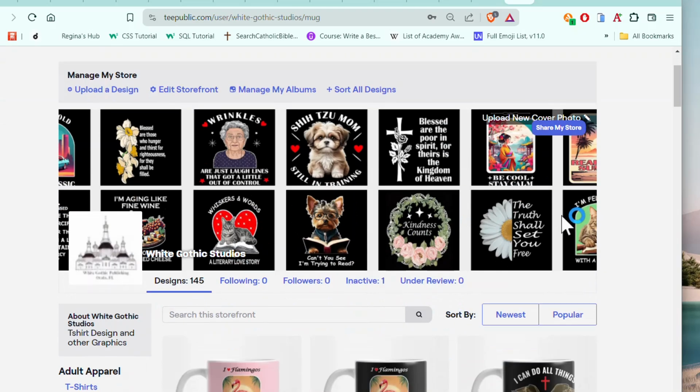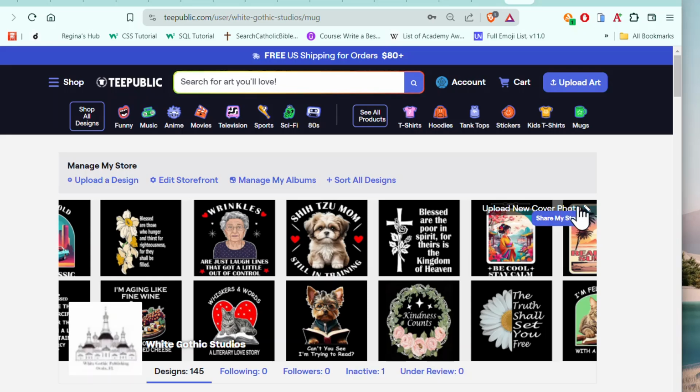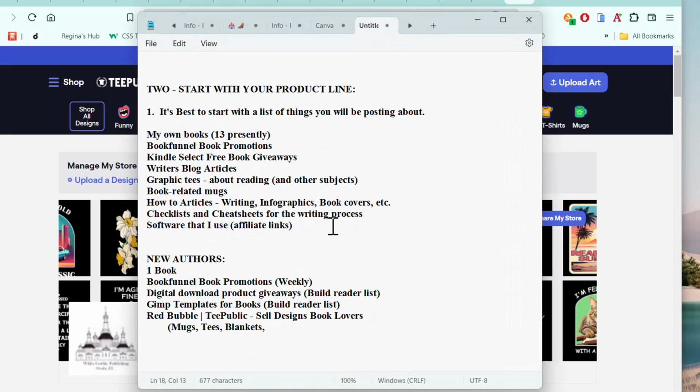Now, I make a lot of t-shirts in my particular area, which is people who are book crazy, people who love to read, people who do computer work, graphic designers. I have some about dogs, and I have some with Christian scripture. Okay. And so that allows me to break up my list a little bit. And it allows me to have something else to post onto social media to just broaden my horizon, who might be discovering me on social media.